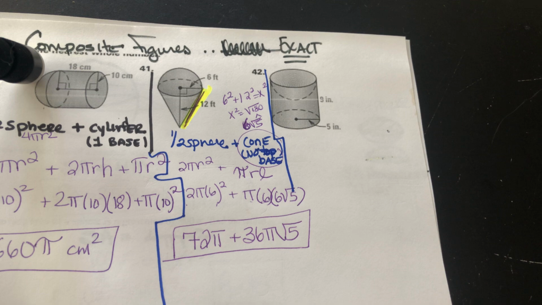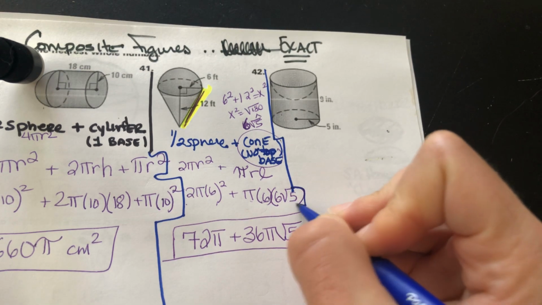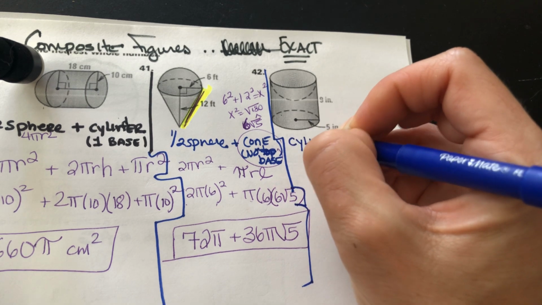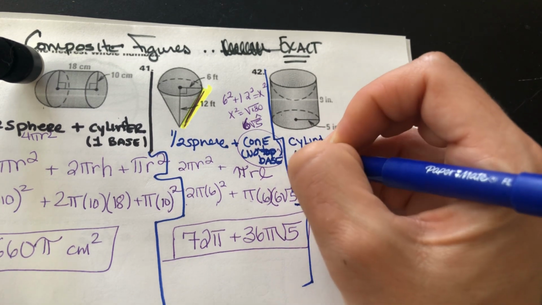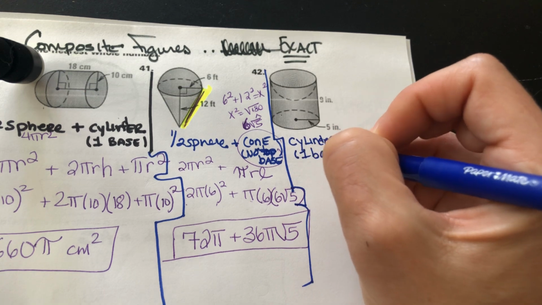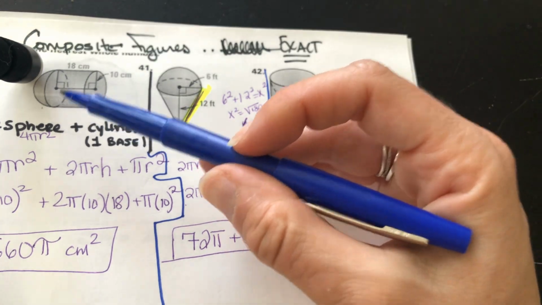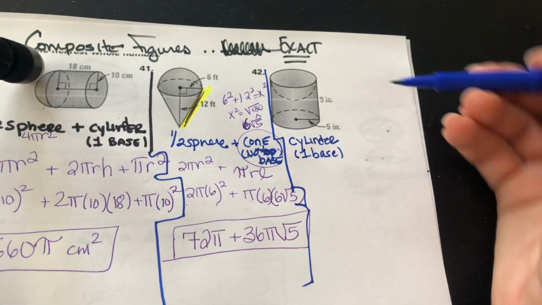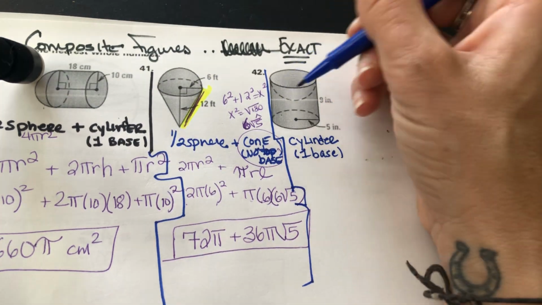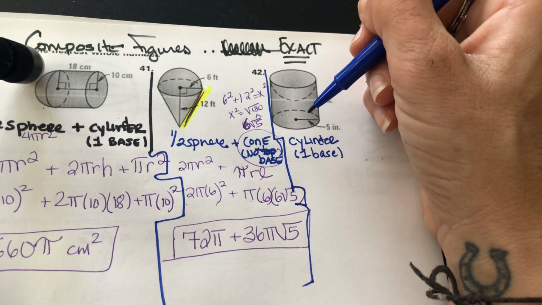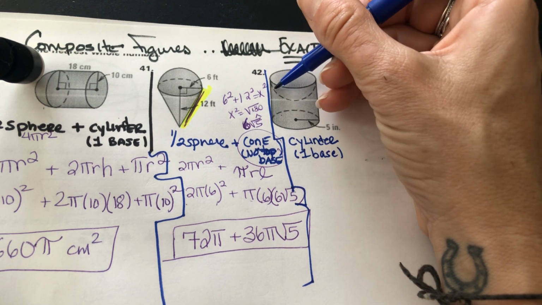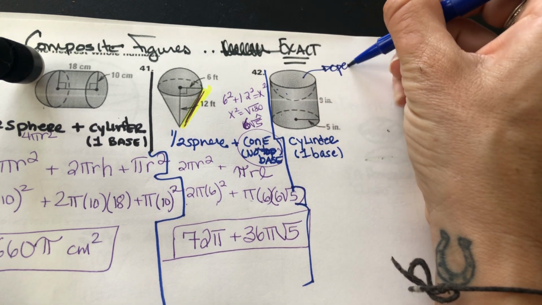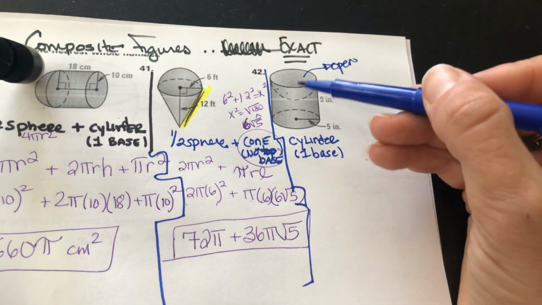Okay, so for this one, you have to do a little bit of thinking. Again, picture a real-life present. I'm going to do the cylinder first. But if you remember, we want a cylinder with one base only. Now, in all of these others, you had a sphere added on top. In this case, we obviously want to go inside. So if we're going inside, just remember we're going to say that this is open. Otherwise, you'd have to have it closed, obviously, because you would be covering the top.